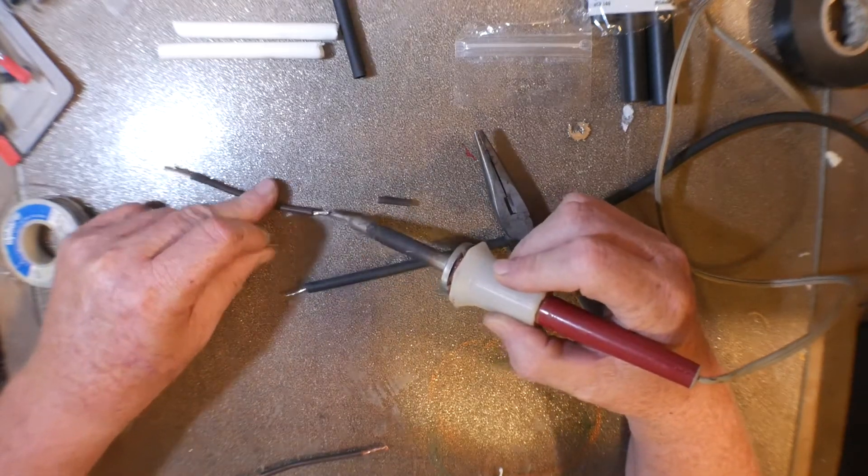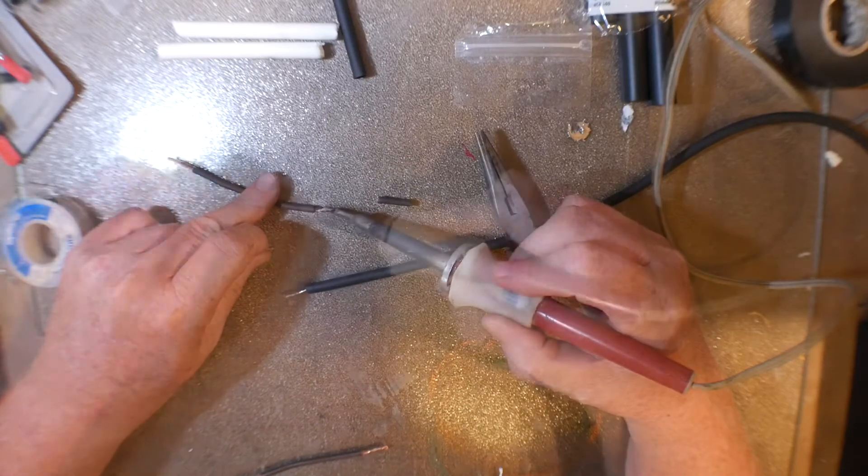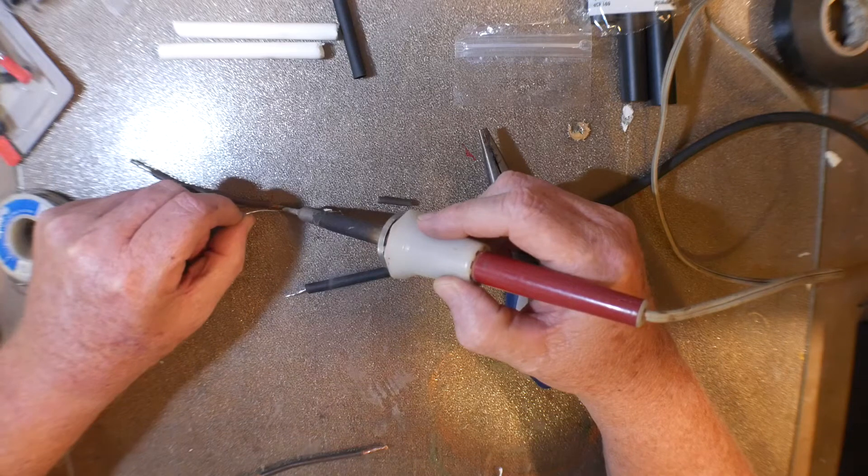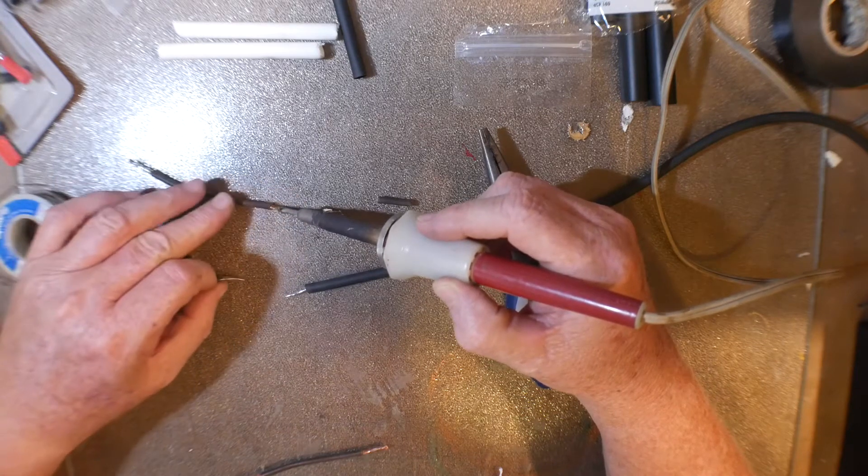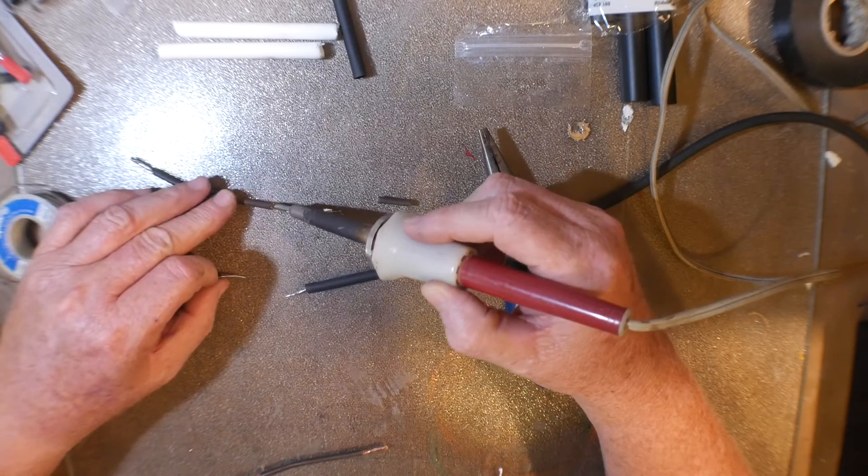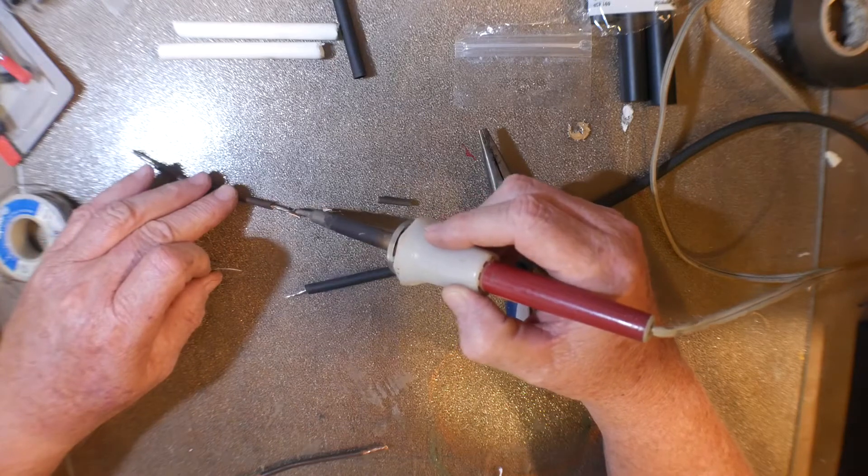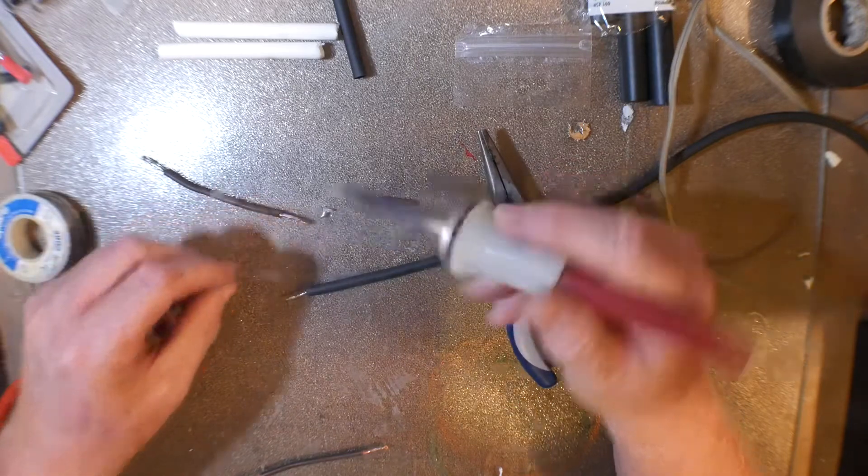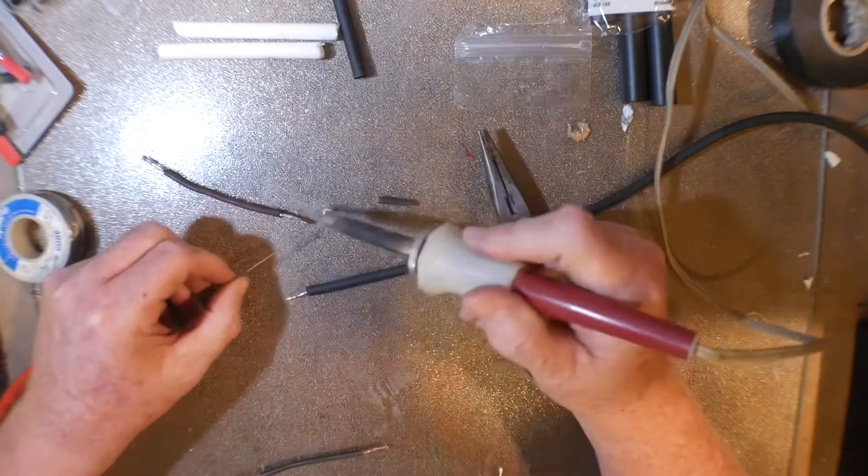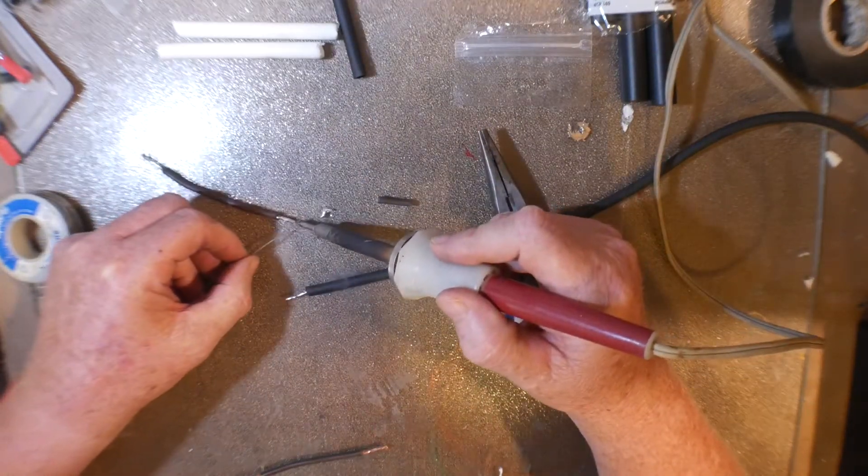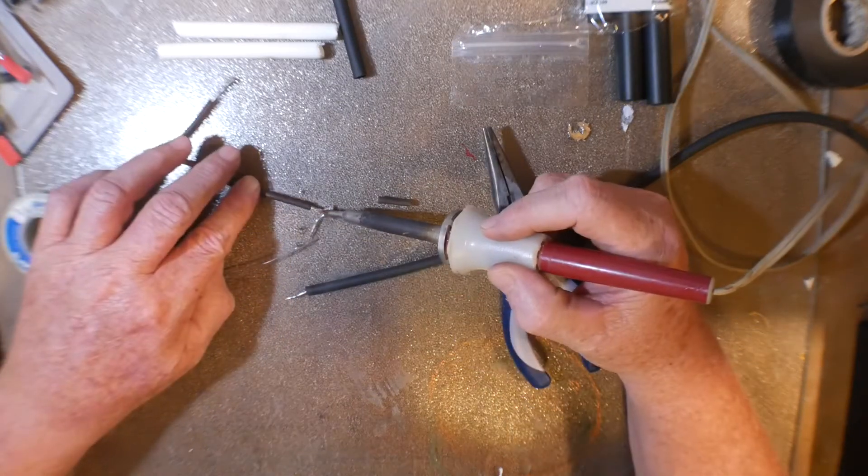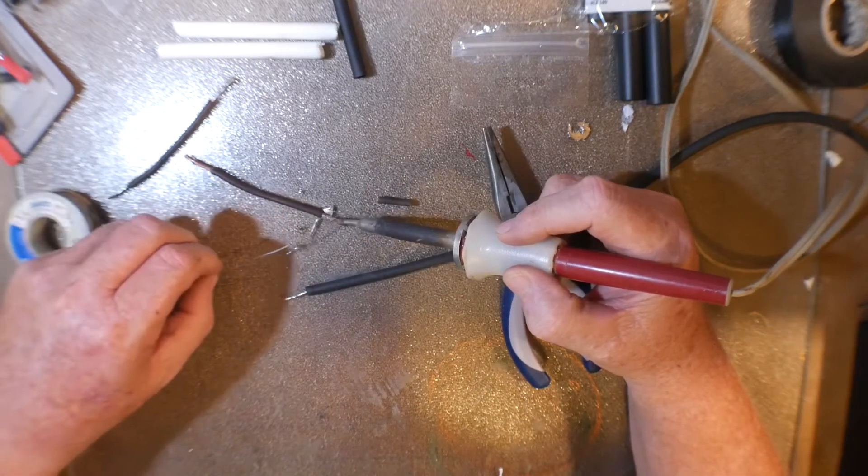And it should melt the solder on the wire, not on the iron. And it should flow into all that copper there. That's what's going to give us a good electrical connection here in a minute. One end of this wire will be our actual probe that we're going to use to burn into the surface. So this solder will help stiffen the wire up. We don't want it to be real flexible.